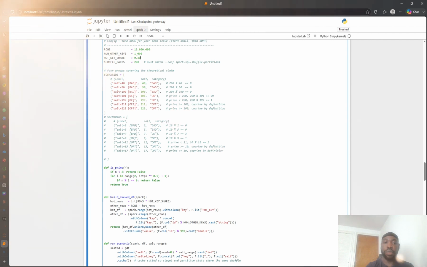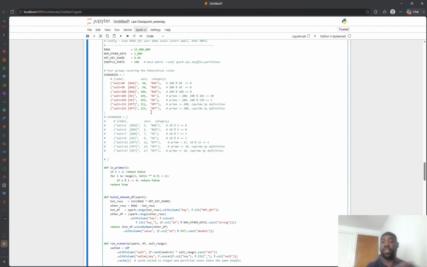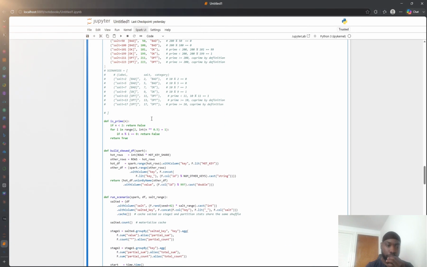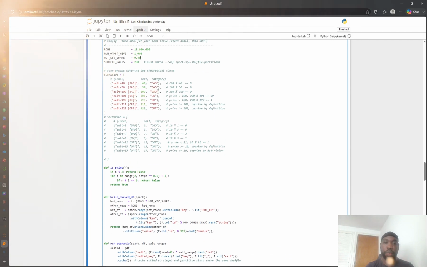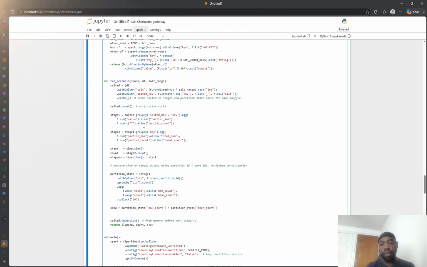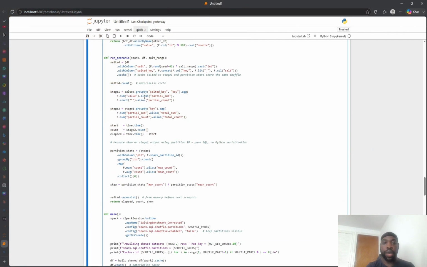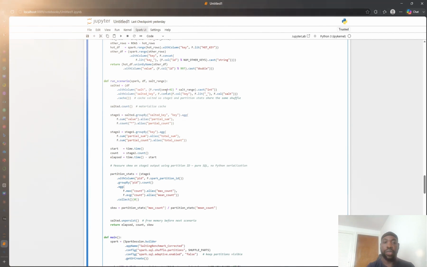Some of these are basically a factor of 200, because I mentioned earlier that you need to make sure that your sort range is not a factor of the number of partitions. So I've created some scenario here, and this is where I apply the sorting technique.